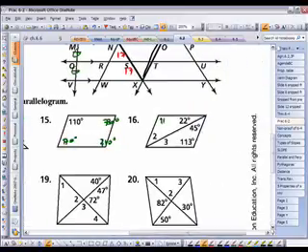Over here, this is a little bit more interesting. This will be 113 because it's got to be congruent here. This is 22, which makes this 22 because they're alternate interior, because you know that you've got parallel lines and a transversal. Also, you could just add these up to 180 and add these two and subtract from 180 to get 22. And also, this is 45 for the same sort of reasoning.